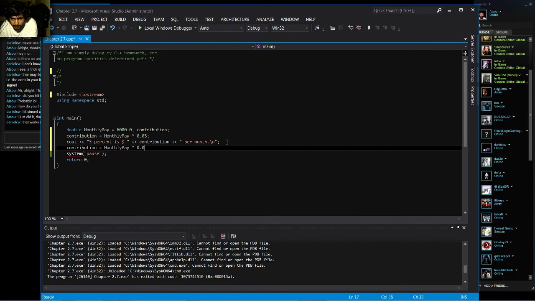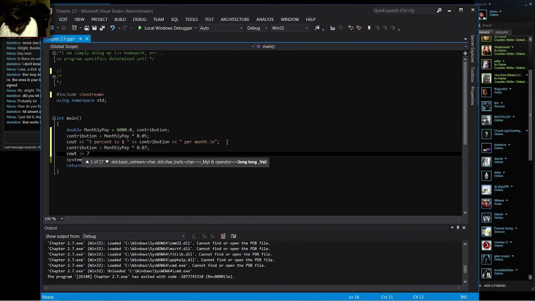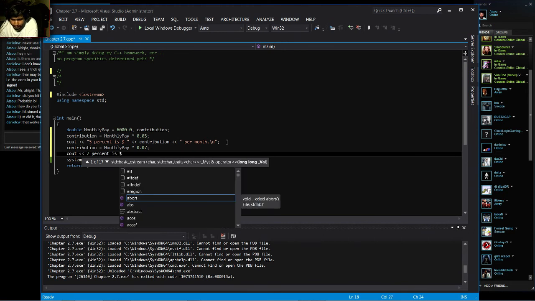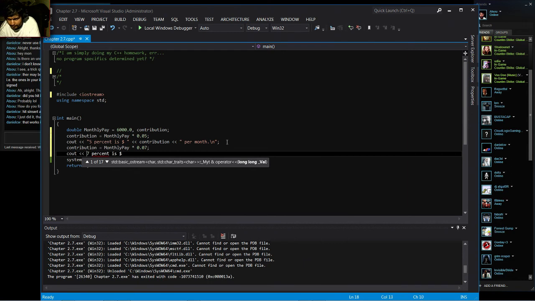Times 0.07, C out, 7%. I don't use the money symbol very much, so it's a bit difficult for me to know the exact location of it from memory.